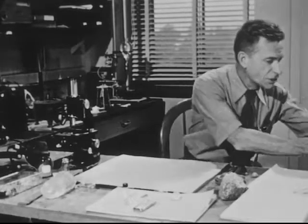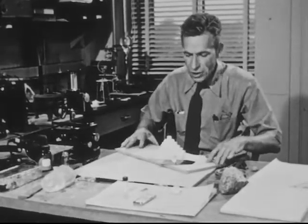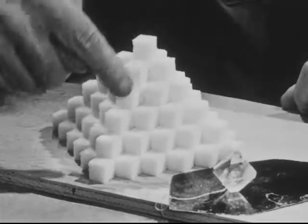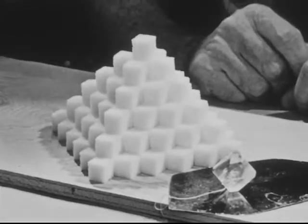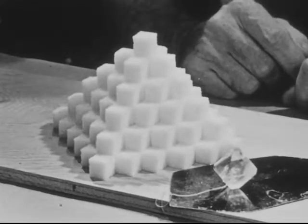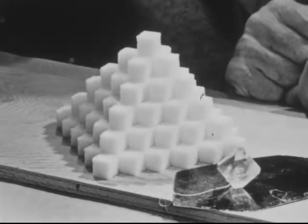It turns out that you can think of any crystal — not only crystals which show cleavage, but any crystal — as made of little blocks stacked up in regular array without overlapping, on top of one another and side by side, if you choose the right shape of block. In the case of alum, the right shape of block is a cube. You can think of the alum crystal as made of little cubes, all stacked up on top of one another without overlapping. The main faces on the model are made by stepping back the cubes as they are piled up. But you've got to remember that these little cubes are really only a few atoms wide — their sides are only about one ten-millionth of a centimeter long. You wouldn't feel that roughness or even see it under the microscope.